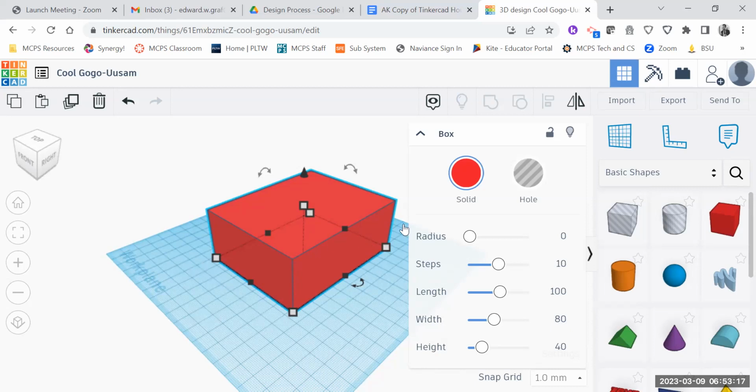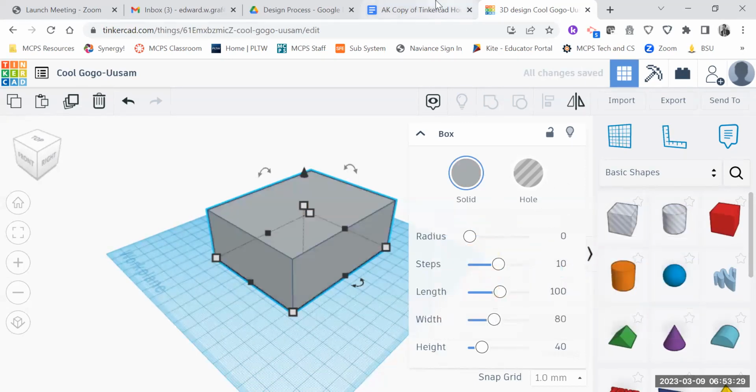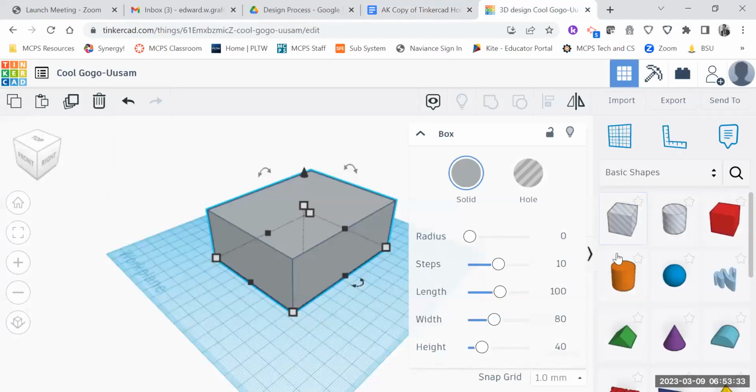All right, now I'm going to go ahead and change this color while I have it open. And so I want to go somewhat dark. I don't think I want to go completely black. This is a lighter gray, and then this is a darker one.